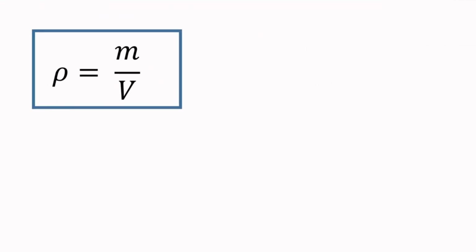The formula that we have for calculating density is rho, which stands for density, is equal to mass over volume. I expect you to memorize this formula, so you must keep this formula in your mind. But the question is not supposed to ask you all the time to calculate density when you have mass and volume and simply divide them. Sometimes the question, for example, is going to give you density and volume and it says what is the mass. Or it's going to give you mass and density and it's going to ask you what is the volume. Okay, in that case, what should you do?